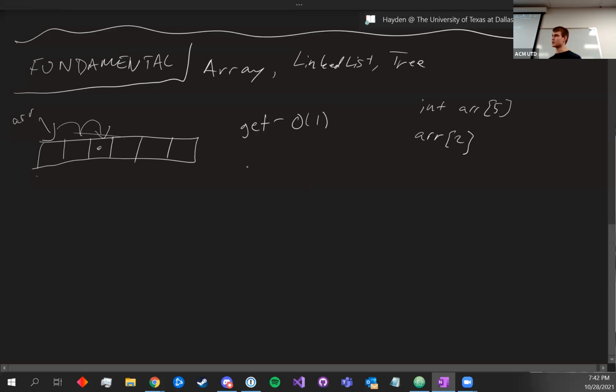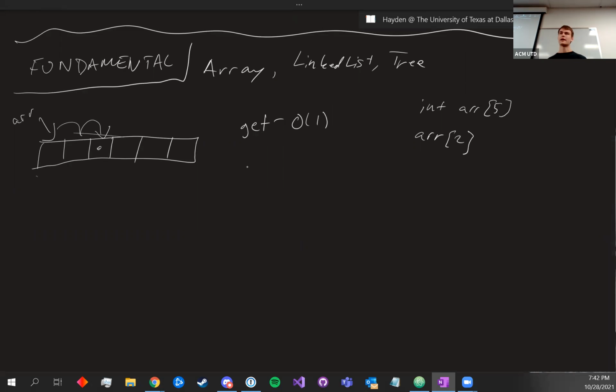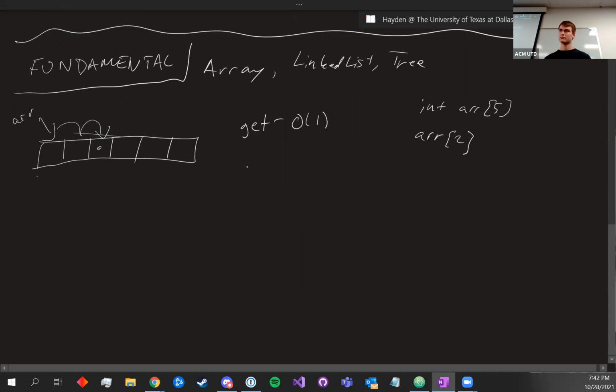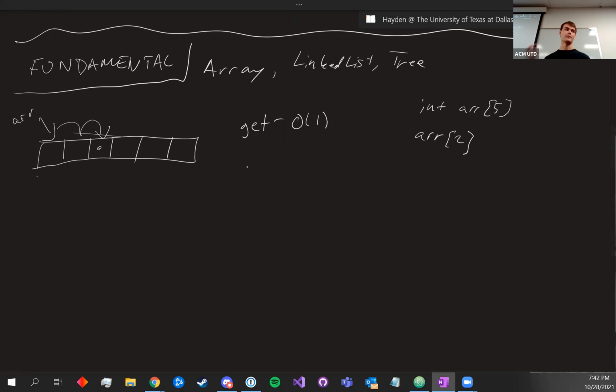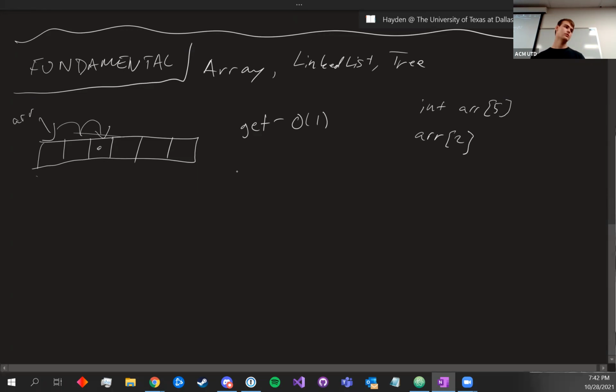And because of that, arrays are also very good for things like cache coherency. If you have an array, a lot of times it's assumed that you will want multiple elements from that array all around the same time. The most common thing you do with an array is loop over it and do something to each element. And because they're all stored right next to each other in memory, it's very cache friendly. They're all right there, which reduces the number of RAM accesses that your CPU has to make. So in general, when you are looking for a data structure that is very simple and doesn't need to store things in any particular order, an array is usually the best bet.